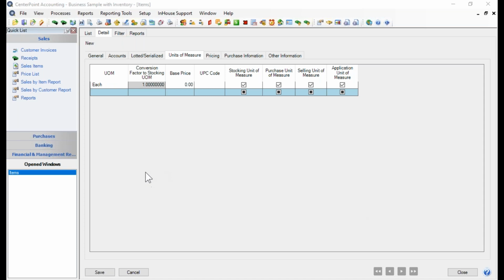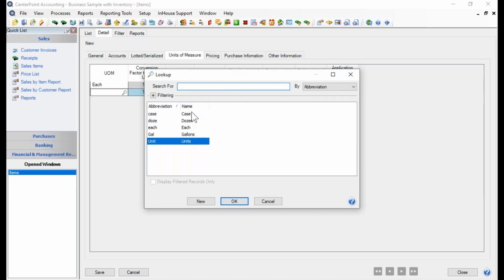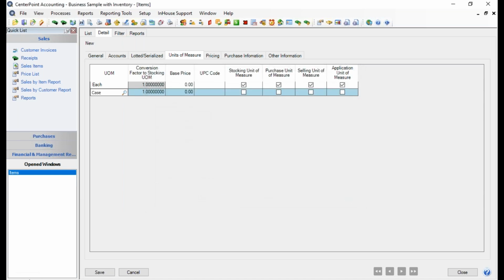In this case of the protein bars, my unit of measure is actually going to be a case of them. Okay, and we purchase those by the case, so that winds up being my default stocking unit of measure, my default purchase unit of measure, and my default selling unit of measure, though, is the each still.